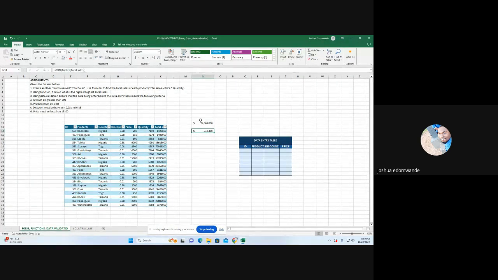So now let's go to number 3. Using data validation, ensure that data being entered into the data entry table meets these following criteria. Please, one thing as a data analyst, learn how to understand your question before running your analysis.